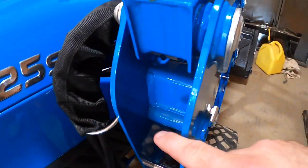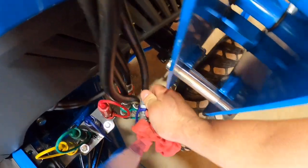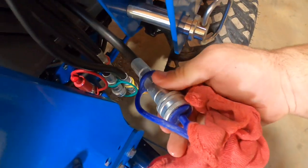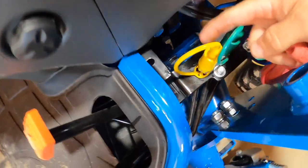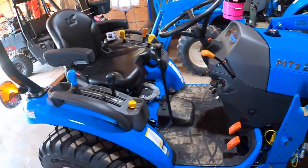So once this is out, then you can back up a little bit, disconnect your quick connect hoses, put the plugs in, keep the dirt out, and then you can put these plugs over top of where they plug in. So now we're good to go, and we're good to mow.